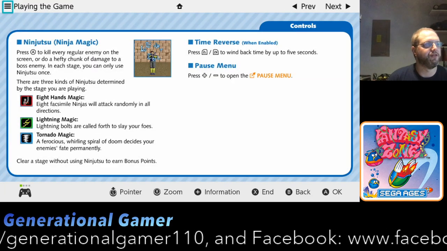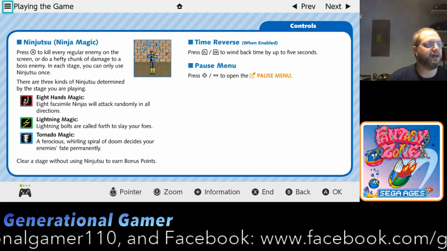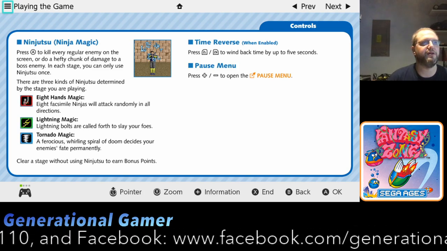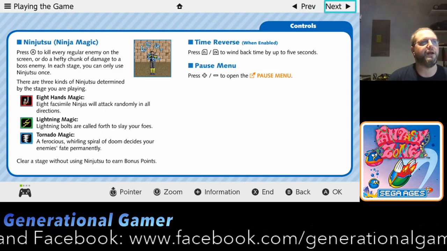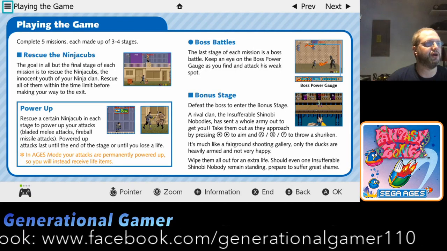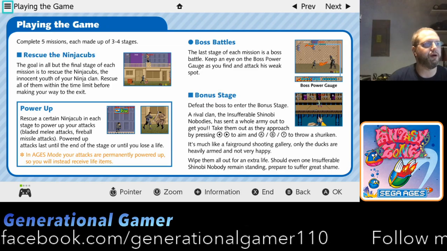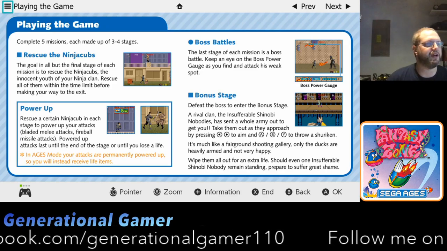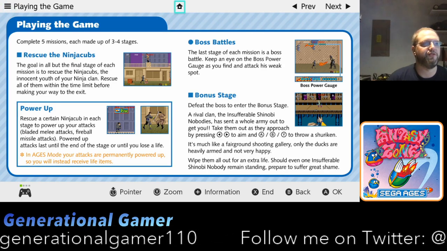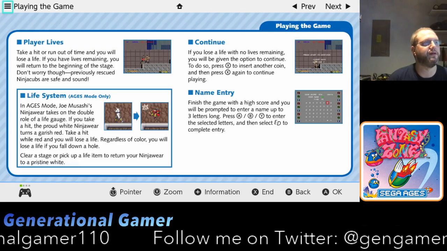Ninjutsu. So there's 3 types. You've got the 8 hands, the lightning, and the tornado. Alrighty. Oh, I didn't know you could reverse time. The rescue of the ninja cubs. Okay. I thought it was like Michael Jackson's Moonwalker. Alright, whatever. Defeat the boss to enter the bonus stage. Alright, shit, let's do that.